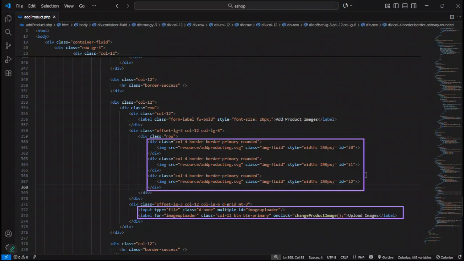So in here each box displays a placeholder image initially. Below that we have a hidden file input and a visible label styled as a button.